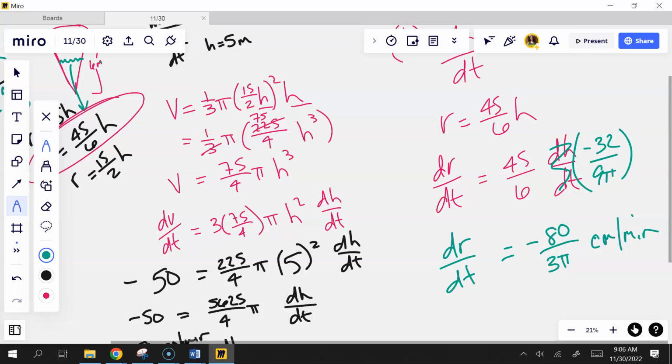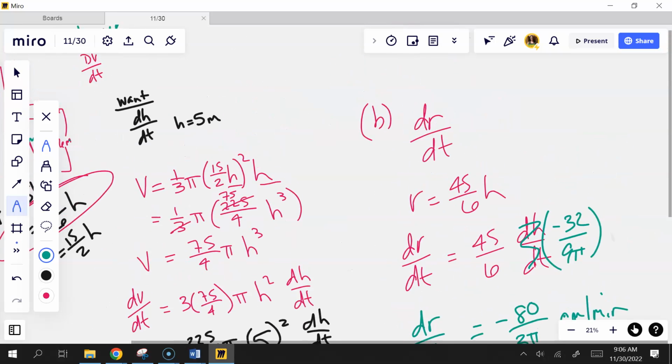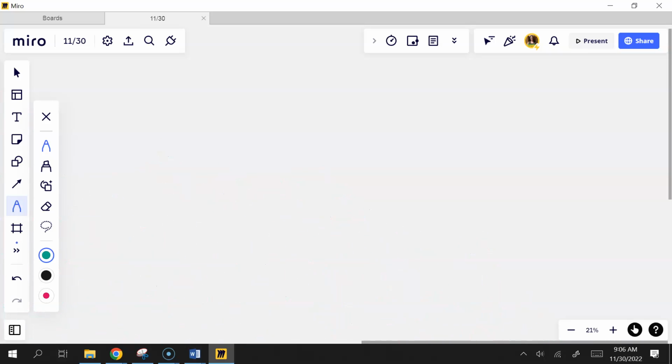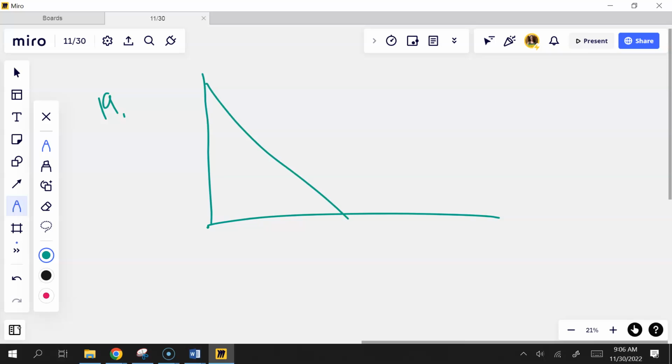The infamous falling ladder problem. Yay. We're going to have to use a trig function on this. I see it coming. Shadows, falling ladders. Here's my building. They even drew a nice picture for you. This ladder is sliding down this way, I'm assuming. I haven't even read the problem, but I'm assuming this is what's happening. This is 13 feet. The ladder's not changing, right? So that's going to be a constant.